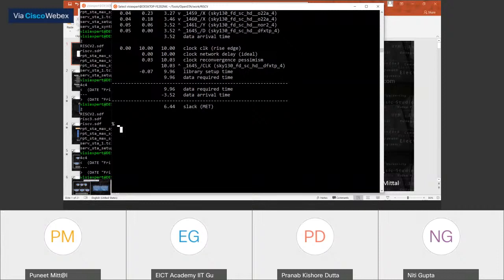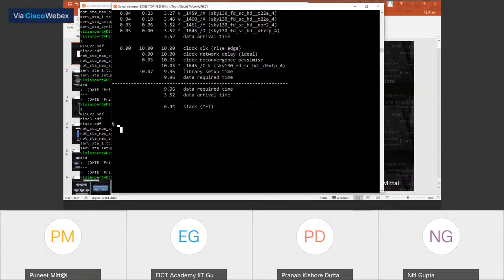Okay. So now I am going to finish this STA portion here in the interest of time, and I request all of you to do some practice, at least on an individual tool. As part of a flow you can do the analysis, but as an individual tool, at least you should know what to do, how to do it, and what those commands are.